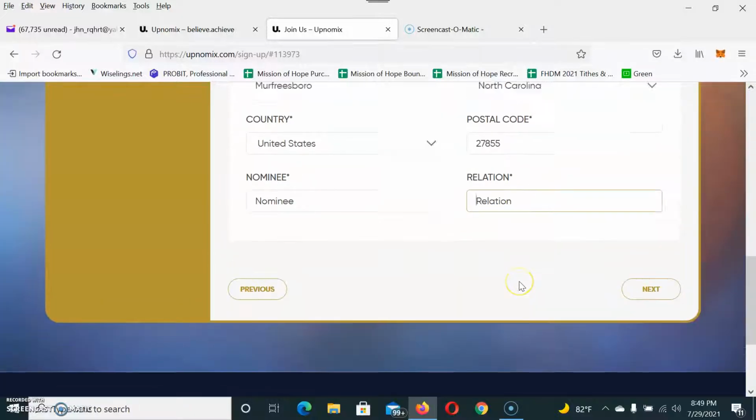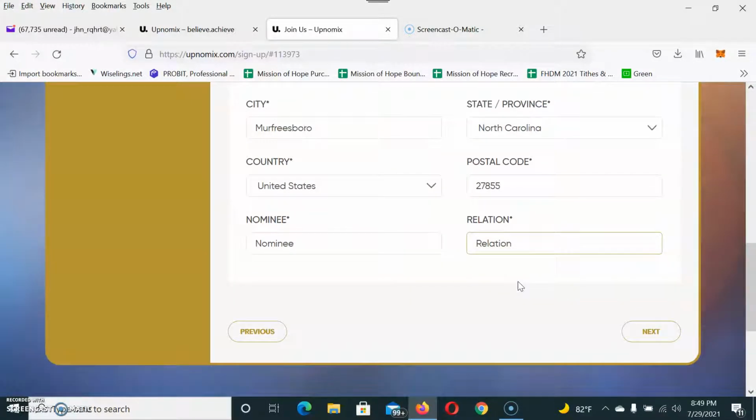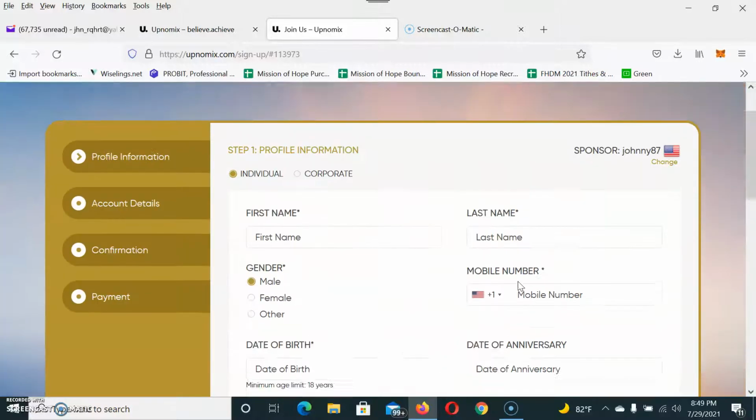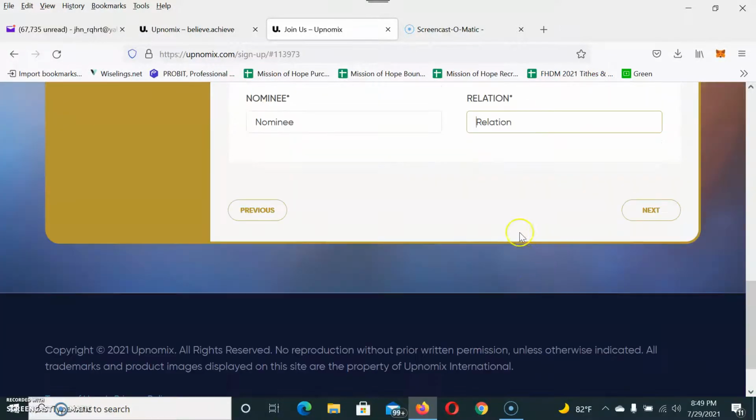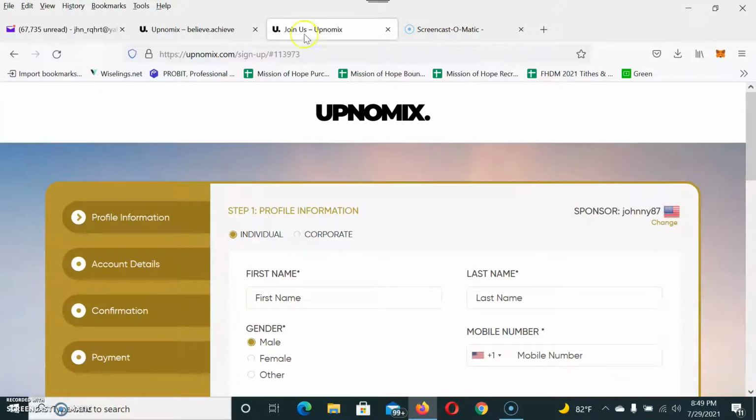And then the final step is to choose the payment method of your choice. I prefer Tron. I used my Tron to get into this program, and there will be additional fees as you send any cryptocurrency. So that's just a quick overview. Once you go through all those steps, you should be good, and you should be able to confirm your email and log into your back office. And once you do that, you should be good.